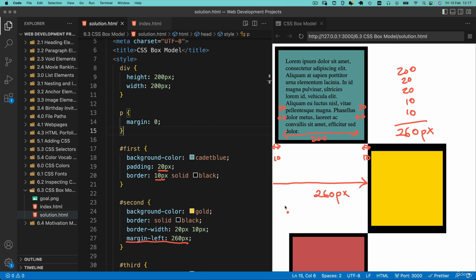I hope this challenge was sufficiently challenging enough for you. But don't worry if it's not, because there's way more challenging layouts that are coming up in the rest of the course, and you're going to be able to flex your box model muscles in the coming sections as well. But once you're ready and you've reviewed your code and fixed any errors, head over to the next lesson where we've got the final project for the section.